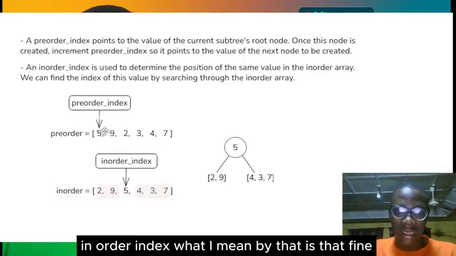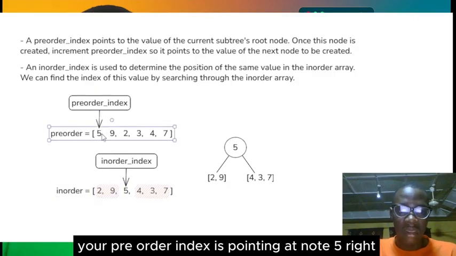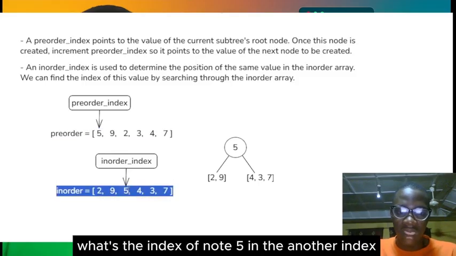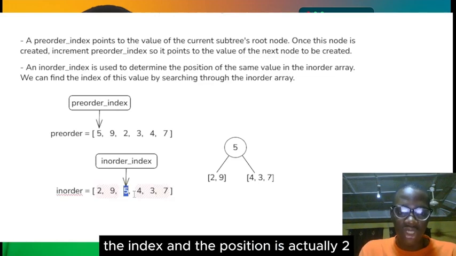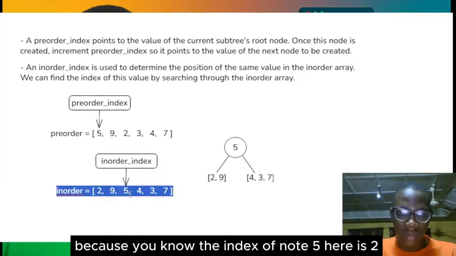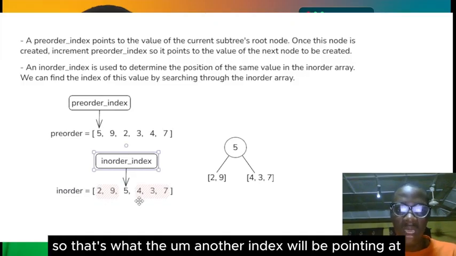What I mean by that is that the preorder index is pointing at node 5, right? So what's the position of node 5? What's the index of node 5 in the Inorder array? The position is actually 2. That's what the Inorder index will be pointing at.